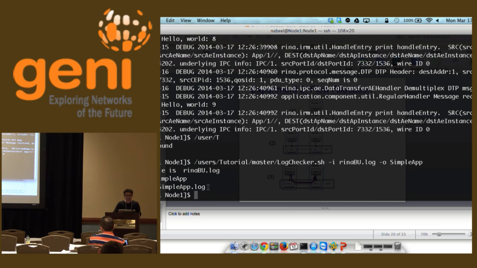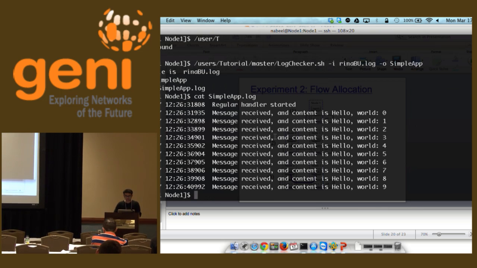So it generated a log file called simple app. If we look into this log file at node 1, it received the messages and the content was hello world 0, 1, 2, 3, 4, 5, and so on. This is at node 1.